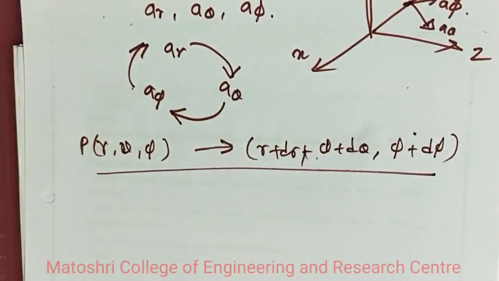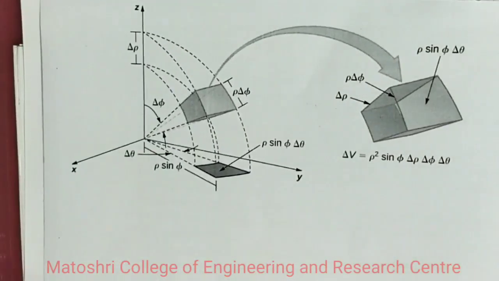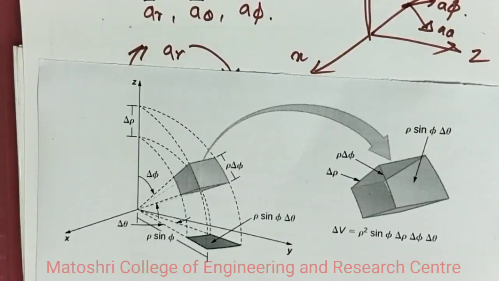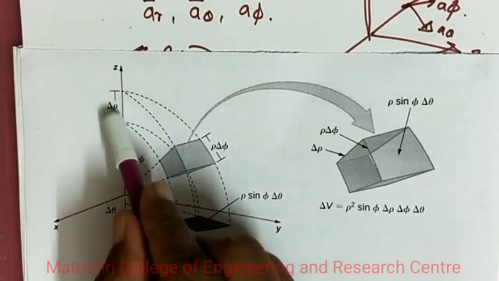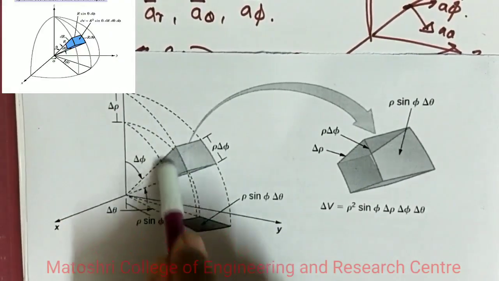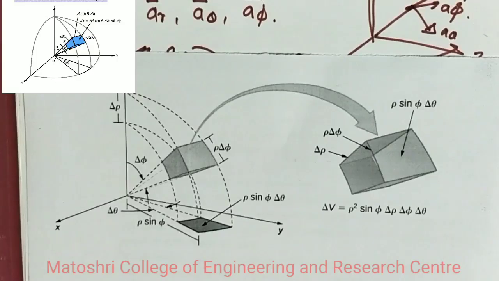When you are varying these angles by differential amounts, it constitutes a differential volume, or a very small volume where the change in coordinates cannot be detected. I will show you in terms of a figure. This is how we are considering the differential volume, where your radius is varied, then your angle theta, that is the conical angle, is varied, and angle phi is varied.